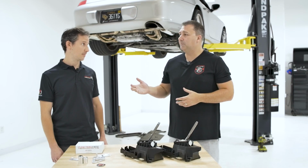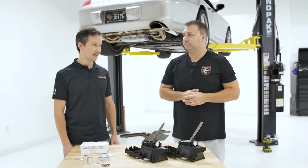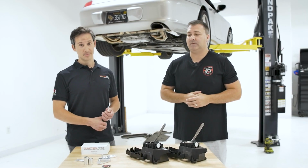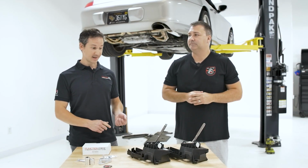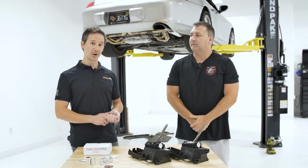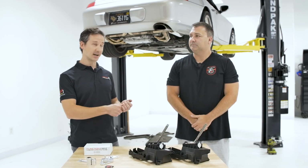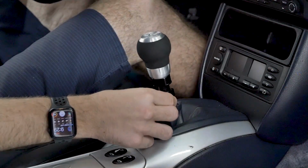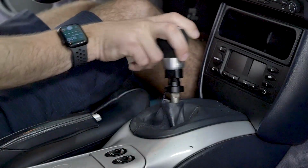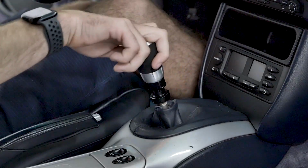So Luca, why don't you tell us a little bit about Function First and this kit that we're going to be installing? Yeah, thanks, John. So I love Porsches, I love manual transmissions, and I love driving my Porsche with manual transmission. But one thing I quickly learned when I got my 996 was that the shifter, like John said, was spongy, ambiguous, imprecise, all those negative things were coming from the OEM shifter.